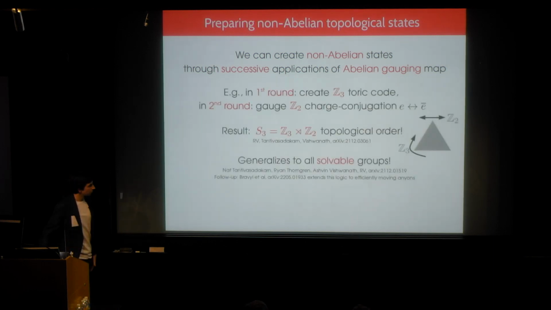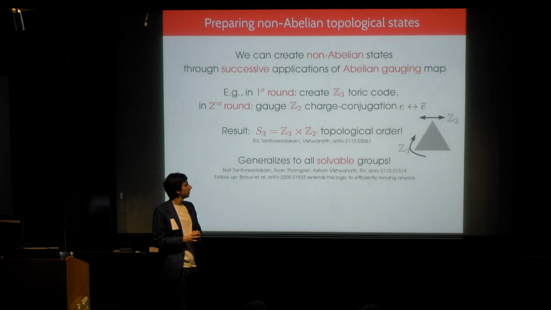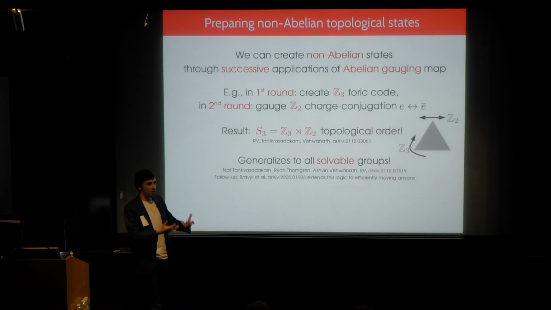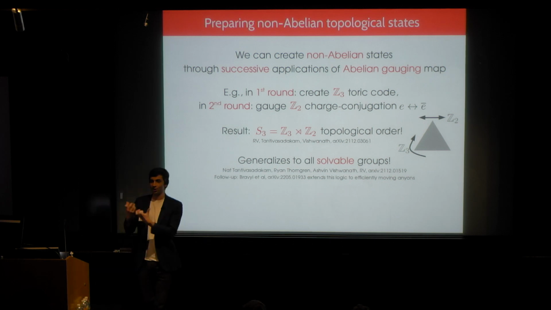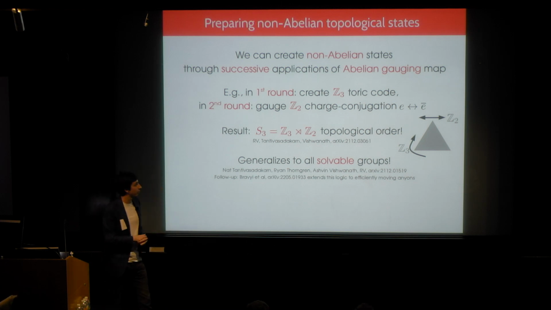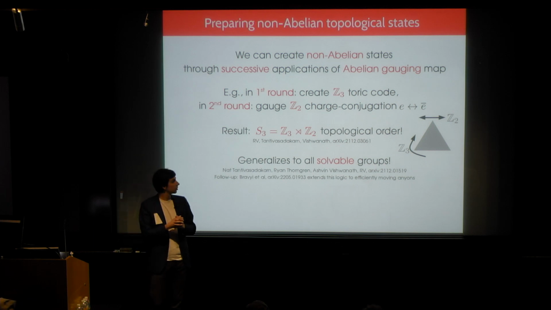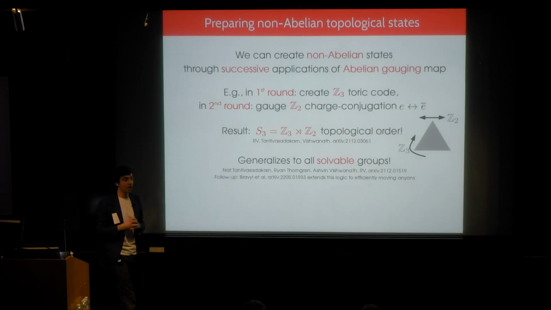For example, you might start with a product state and create something called a generalized version of the Toric code. For those of you not familiar, let me stay a bit vague to not get lost in the details. But some of you might know it as a Z3 Toric code. It's basically an emergent gauge theory for Z3 symmetry rather than just Z2. But it's still a relatively simple type of topological order. The point is this state has a physical symmetry, which is charge conjugation. The emergent particles can be exchanged by a physical Z2 symmetry, because of charge conjugation symmetry.